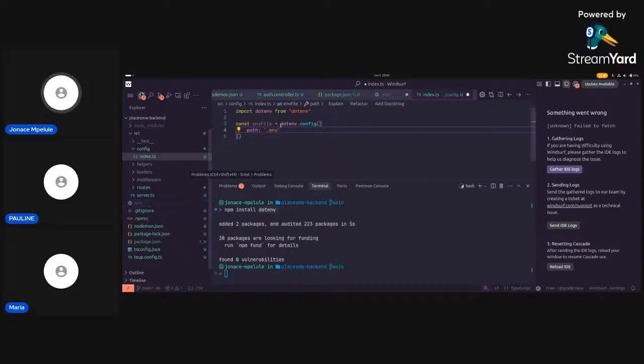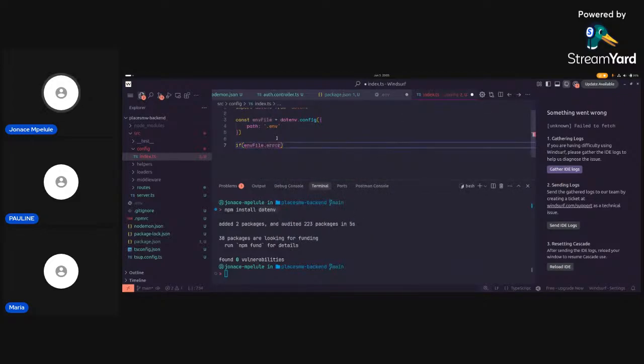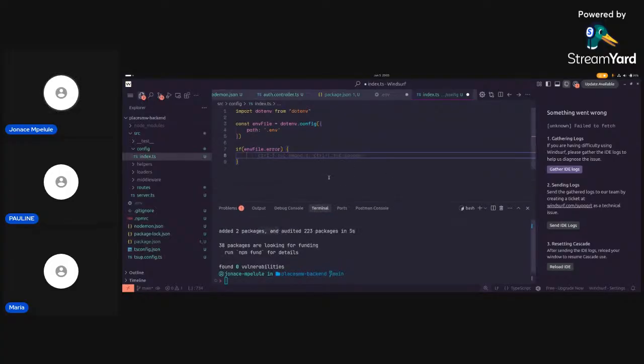And we're going to say if envFile. Because this one does not go to GitHub, in most cases you're going to forget and think that maybe it's there. So it's always good to check if you have that .env file.